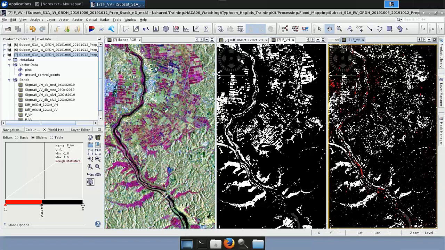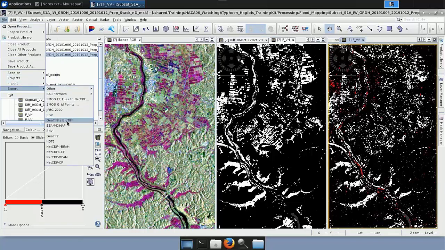You can see that I have slightly less of them in the VV than in the VH, and this is due to the fact, as I've mentioned, that open water surfaces are better visible in our VH band due to the depolarization or lack of depolarization on open water surfaces. Okay, so this is our flood mapping. You can export the bands using file and export them, for example, in GeoTIFF, and I will at the end show you some visualization in QGIS. And this would be the end of our flood mapping exercise.